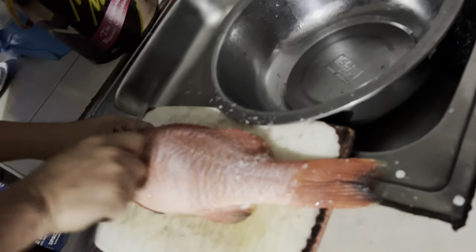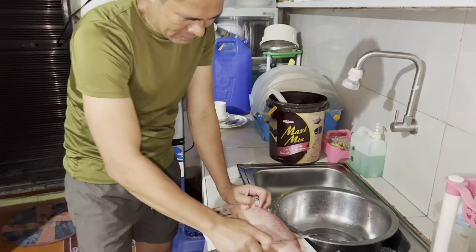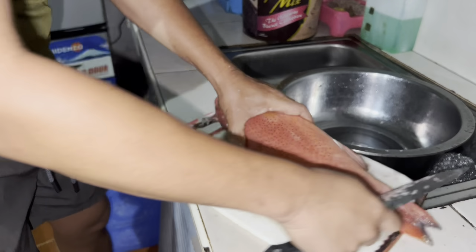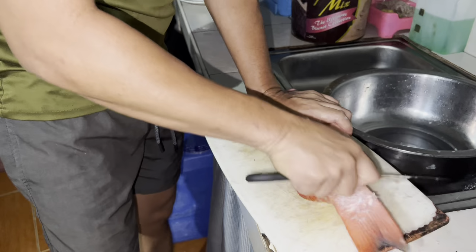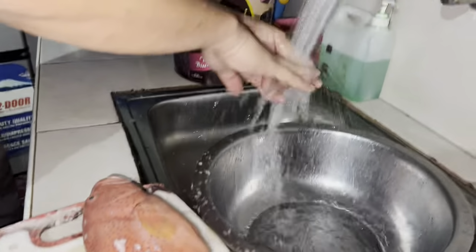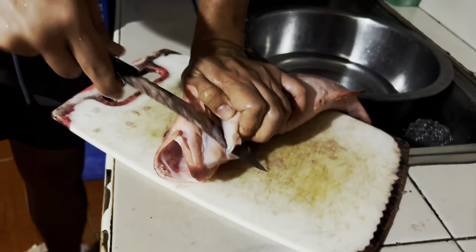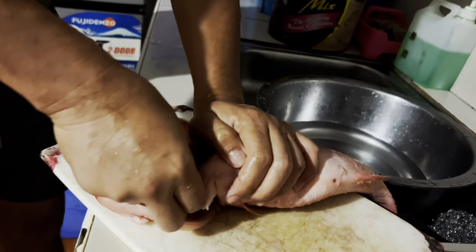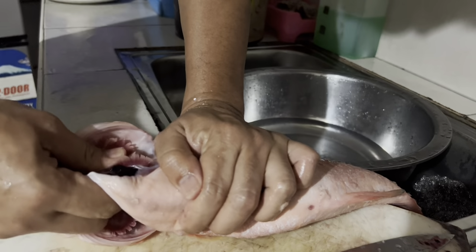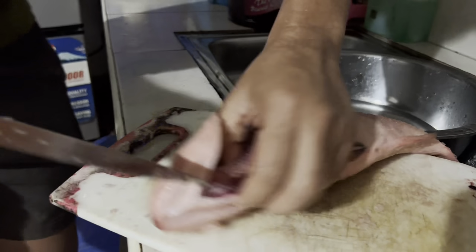I am preparing and scaling this fish. Removing the scales of this fish. Okay, guys, let's remove the gills of the fish. Remove the gills of this fish. It was so hard to remove the gills of this fish. Oh my god.